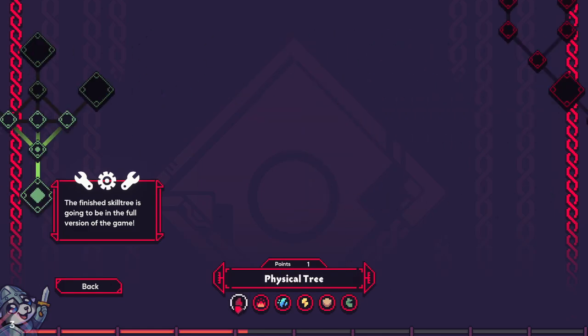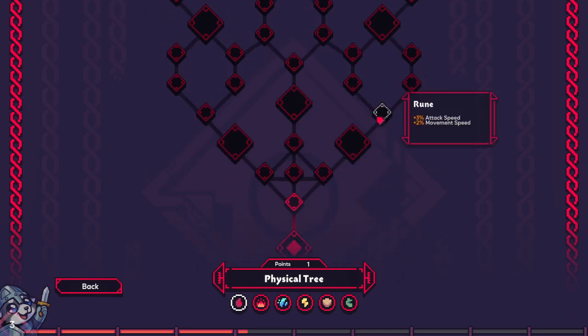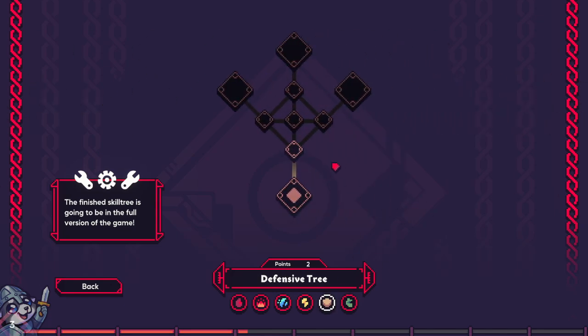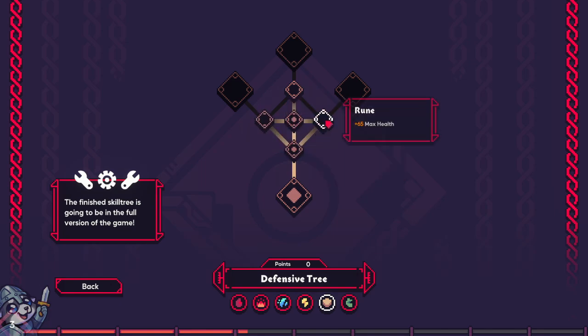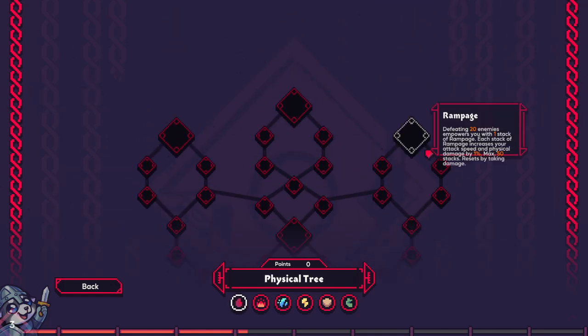So you probably want to just focus in the demo on physical, which is not bad, because you get the Fenrir claws and such, which are quite lovely. I played around with them before. But getting a little bit more collecting radius, movement speed, not too bad. You can just right click as well, so you're not locked in. So you could just go get the dash, and then I think you're most likely okay. I mean, Sturdy Armor is pretty sick. Yeah, I probably would just take Rune, Sturdy Armor, then just go into the Physical Tree for the demo.